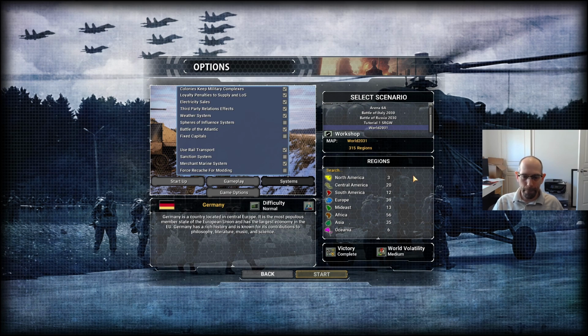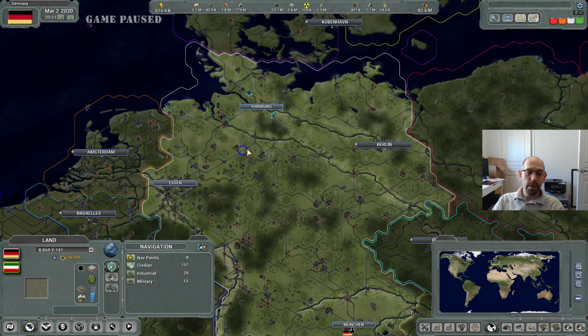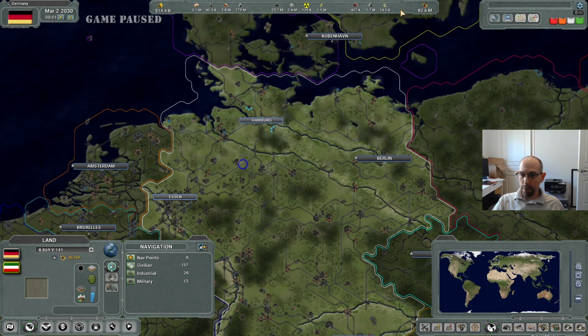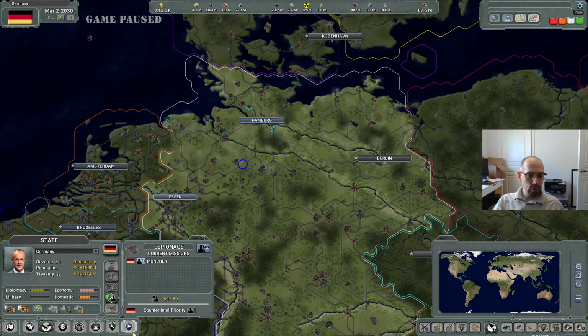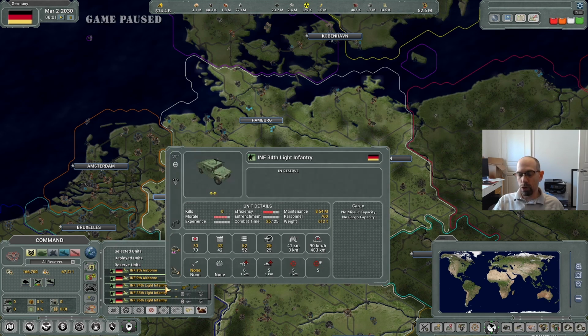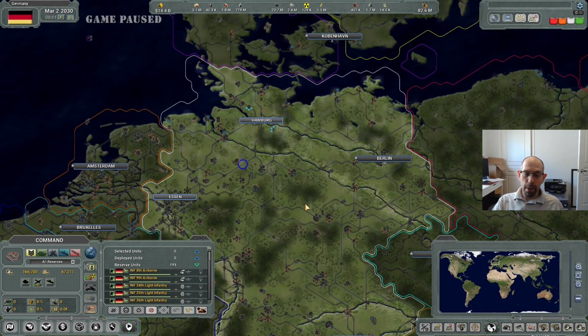Let's start it up. So now that I'm into the map, before I go any further, I'm just going to double check that things are looking okay. I have treasury, population, commodities, the leader for my region looks right, I've got units in inventory, and that's really what we expected because we haven't really changed anything yet. We just duplicated some files and changed the names to have new pointers.